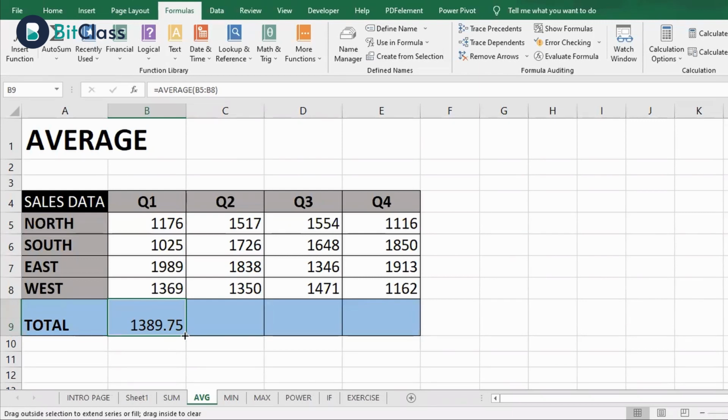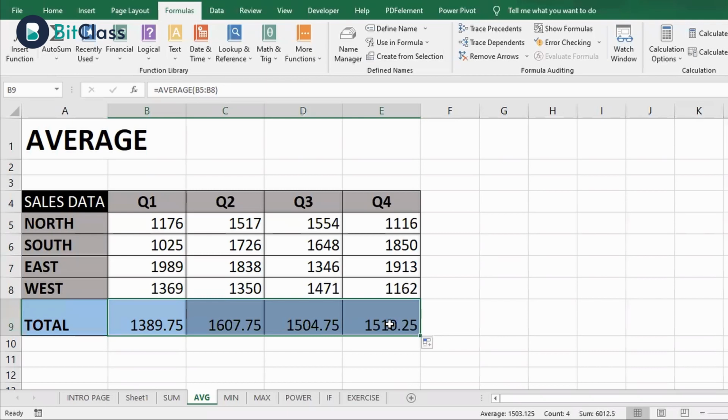Just click on it and drag to the other cells and just leave the click. Magic. All this formula is copied for this, and this copied for this. You can see the backend formula in the formula bar, what is there behind 1510.25.